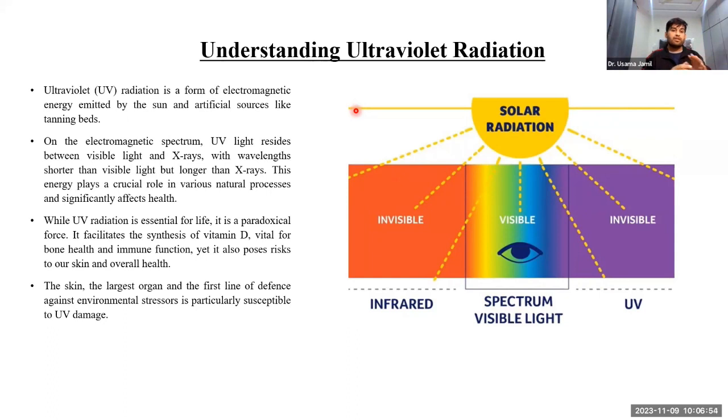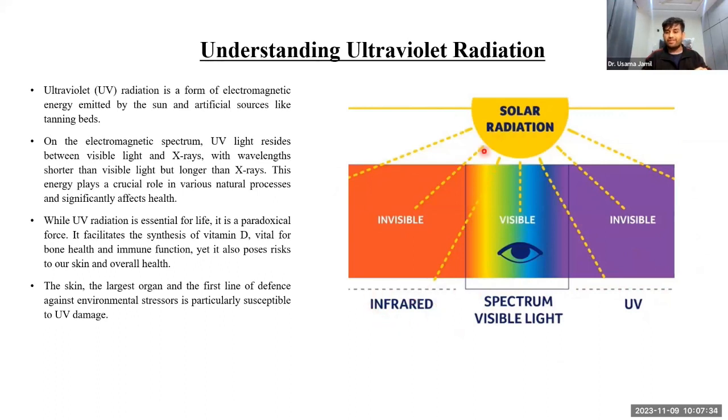So, on the electromagnetic spectrum of wavelengths of light, the UV light resides between the visible light and the X-rays. So it is apparently in the middle, between the X-rays and the visible light on the spectrum of light. If we talk about the spectrum of light, this is a sort of strip shown. This one is the UV light section. This one is the visible light spectrum. This one is infrared light.